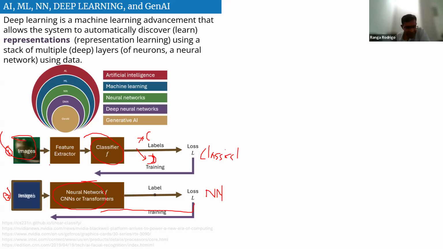Here you can see the feature extractor is no longer there. The feature extractor and the classifier have been combined into one neural network. That combination is so important. So now the features extracted are supportive of getting the right classification label for the input image. That's the value of combining the classifier and the feature extractor. Therefore, the representation of the image is not at once visible to us. It is inside the neural network being computed. Sorry about that. Thank you very much for that question. I'm encouraged. So, what are the other questions that you have?